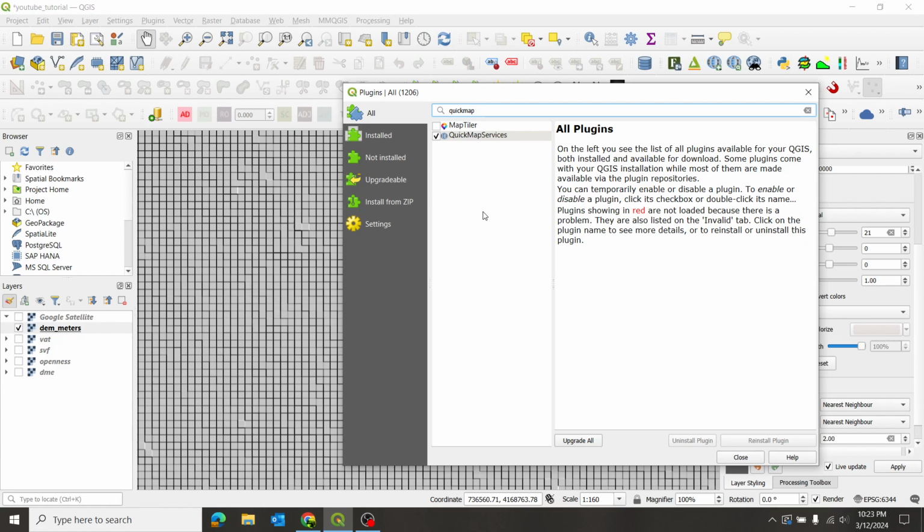I've already downloaded it, but you can select it and click install; where mine says uninstall, it would say install. I do still recommend adding the expanded provider pack. You can Google how to do that. It's pretty simple. You go into somewhere in settings, and you do download additional source providers, and then that'll add Google Satellite and all those types of layers for you. So yeah, just get QGIS and Quick Map Services, and you're ready to go.